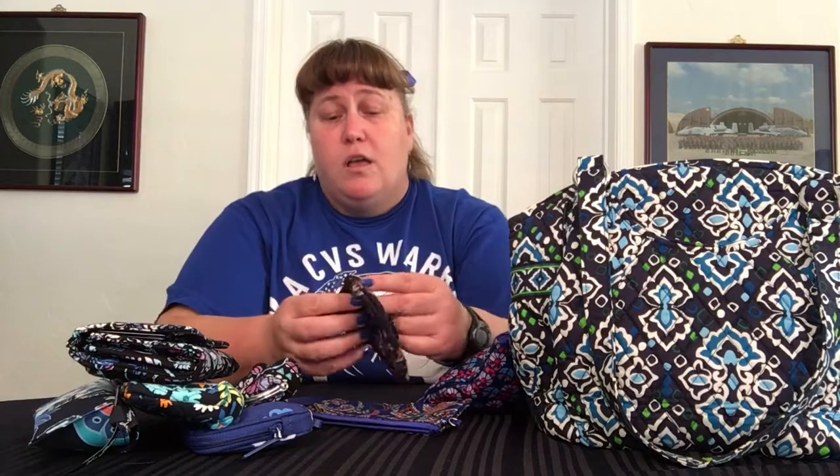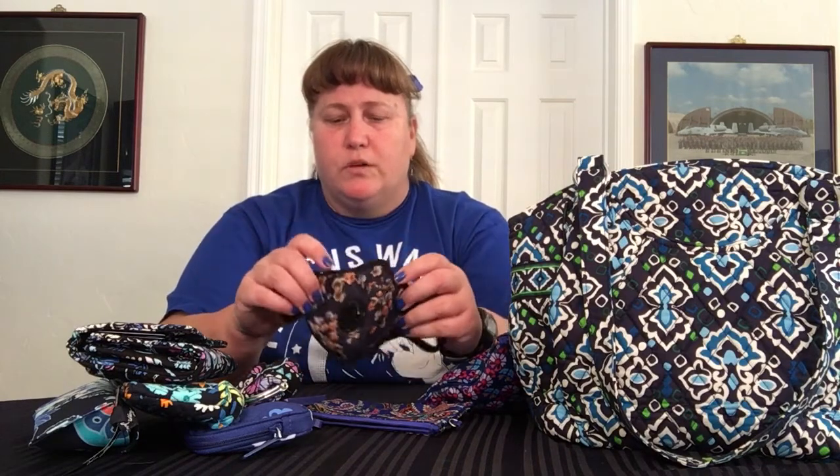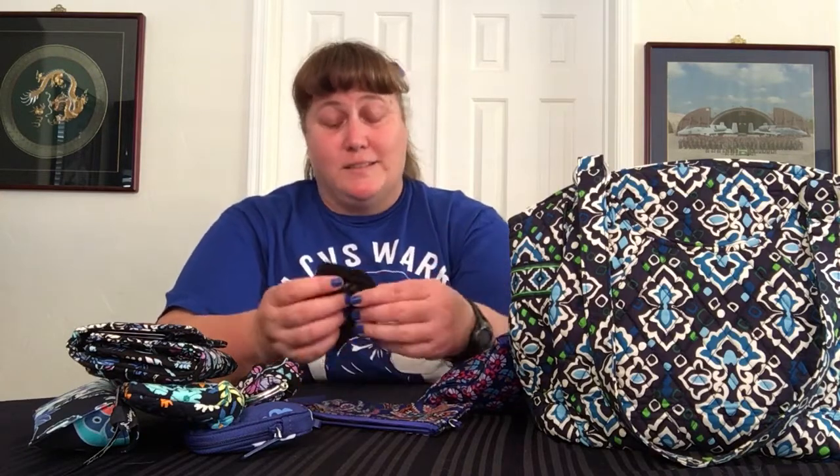This one is Romantic Paisley, and in this pouch I just have a reusable mask. Before anybody freaks out — it has nothing to do with coronavirus. It has to do with me and my health. I'm not contagious, but I don't want to catch anything, because when I go into certain environments I have to protect myself — I don't want to spend a month puking due to my cyclic vomiting syndrome. So there's a little awareness piece there.